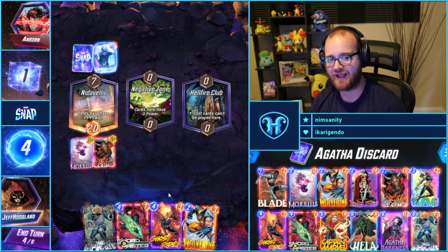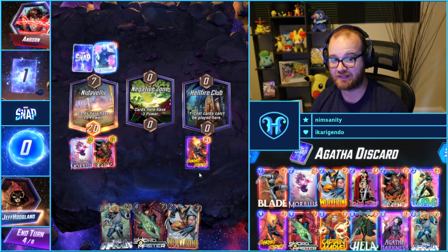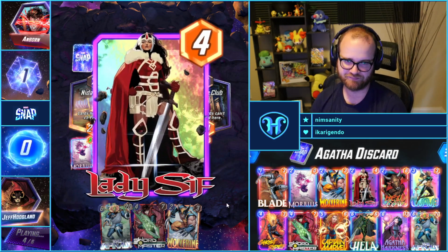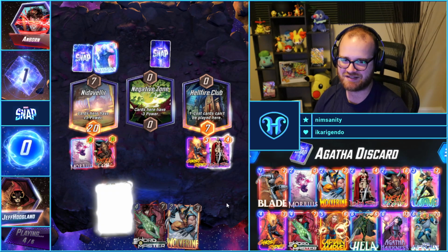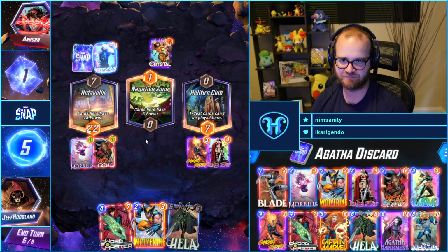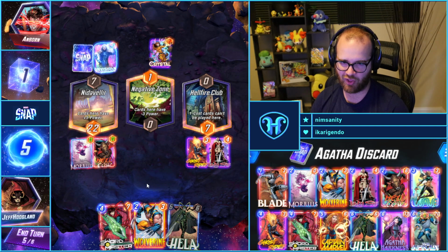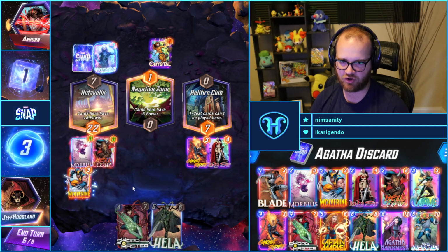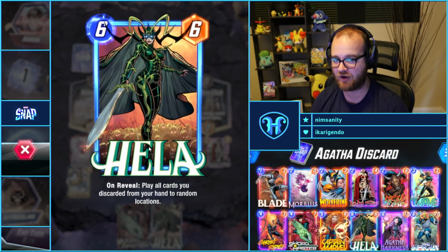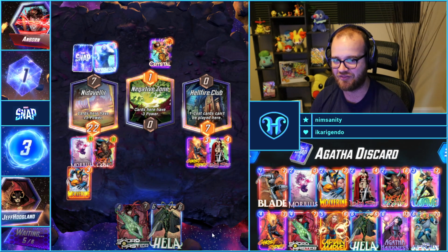Okay, and now I get to just Ghost Rider, who's either going to bring back Lady Sif or Agatha into play. Lady Sif was not the most ideal. Hopefully we could draw Hela in the next couple of cards here. Sick, okay. So we'll Wolverine here. I don't want a Swordmaster because he discards at random. And then Hela next turn brings back all the cards we've discarded. So she's going to bring back an Infinaut and the Agatha.